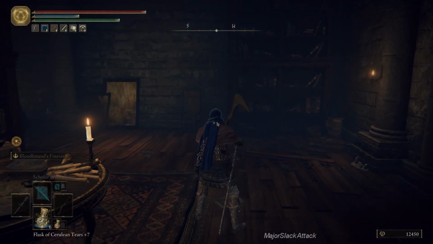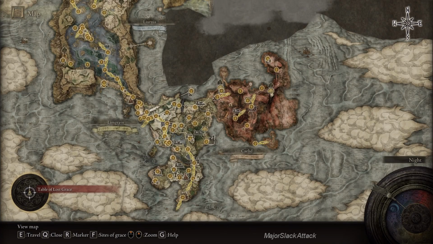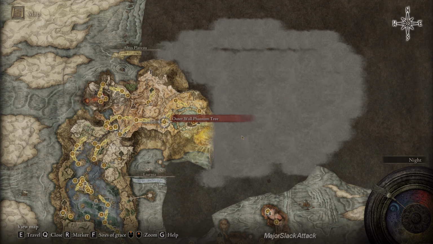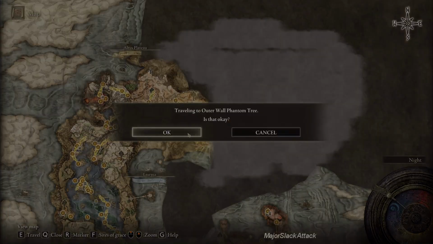The Sealed Tunnel can be found in the Altus Plateau. Go all the way up here and all the way over to the Outer Wall Phantom Tree. The Outer Wall Phantom Tree. Everybody go there now.